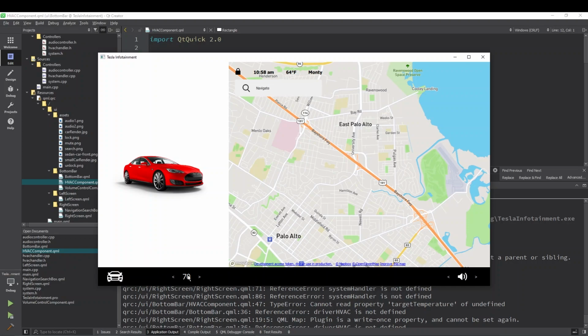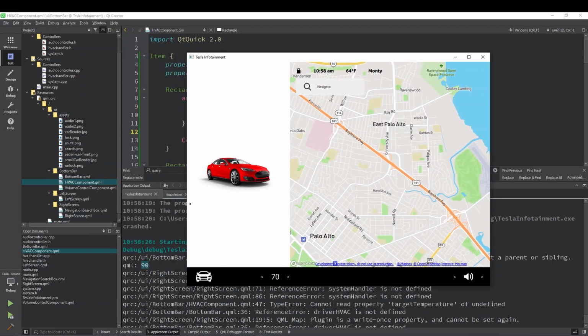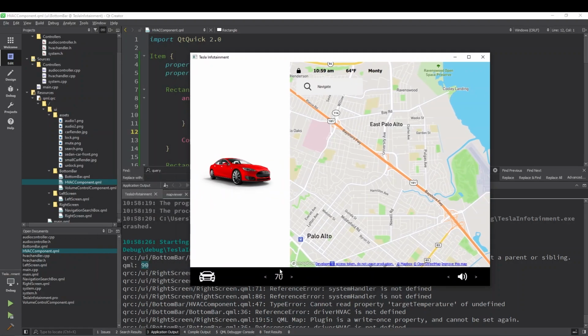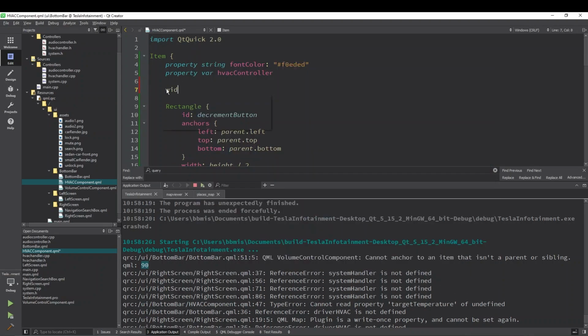So if we hard code a value of 90 for the width of this component, if we end up for some reason changing the width of the screen, it's still going to think that the item itself is width 90 if we hard code just a plain 90 in there. So to get around that, let's make this width 90 times parent.width divided by 1280. So we have this 90 here hard coded for our preferred width, which is 1280.